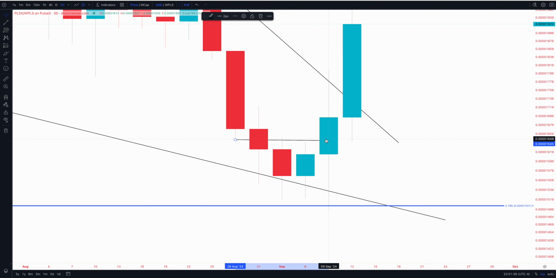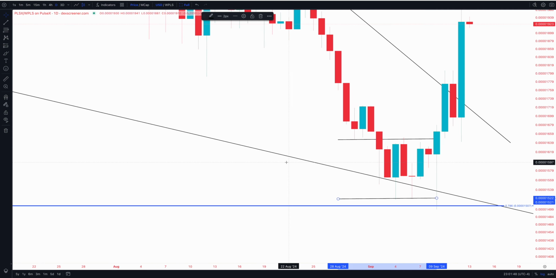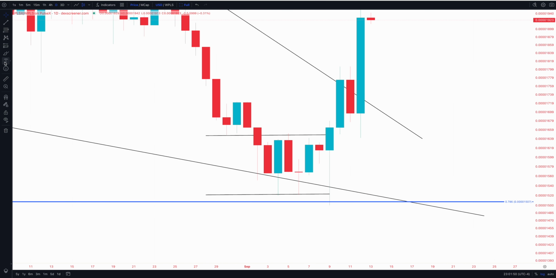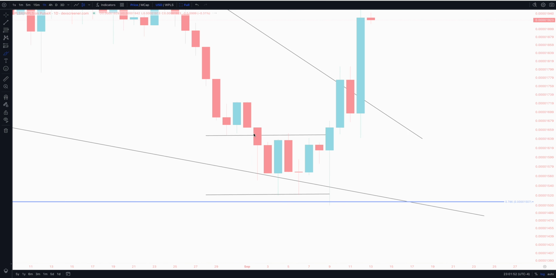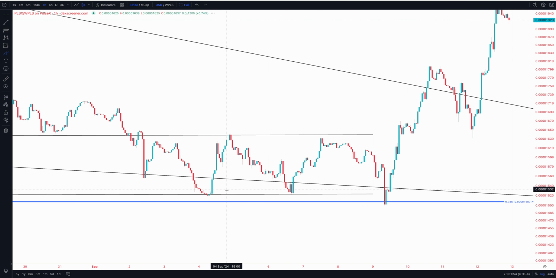And then about 2 or 3 days ago, in pre-New York session, we see a waterfall-like move down here on the small time frame, taking out this equal low sell side liquidity, and you just have this wick towards the 702, and then you rally off from there.